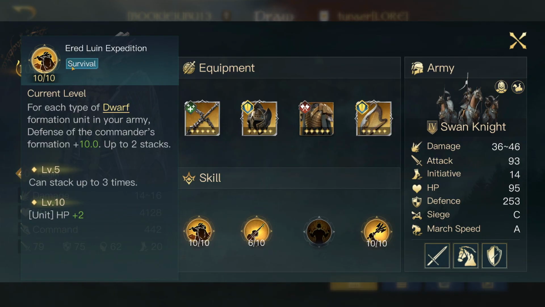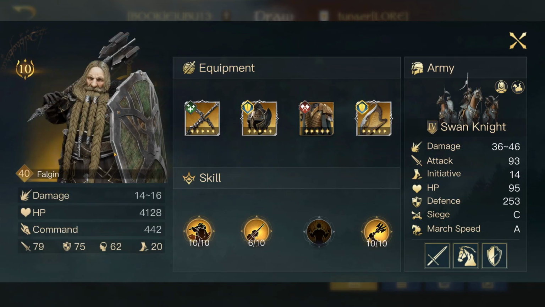The next one is Ered Luin. For each type of dwarf formation in your unit, the defense of this commander's formation is plus 10, up to 2 stacks. So you're going to be able to get plus 3, so an extra 30 defense on top of this here. You're going to be getting close to 300 defense Swan Knights by the time everything kicks in from everyone. A little bit of unit HP is really good as well. So very nice. And I'm using the Swans as a tank to defer damage from the rest of my commanders in the early rounds.